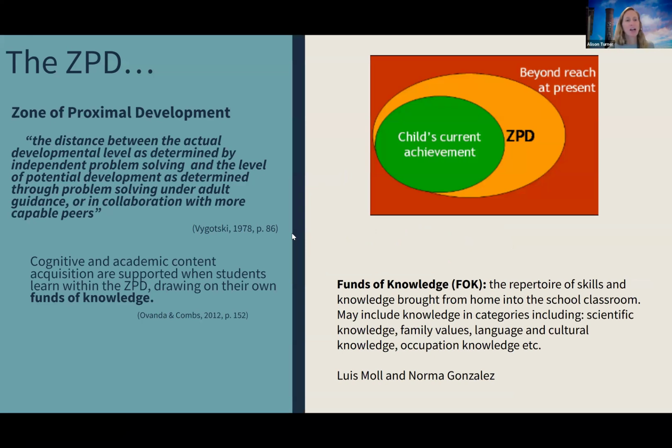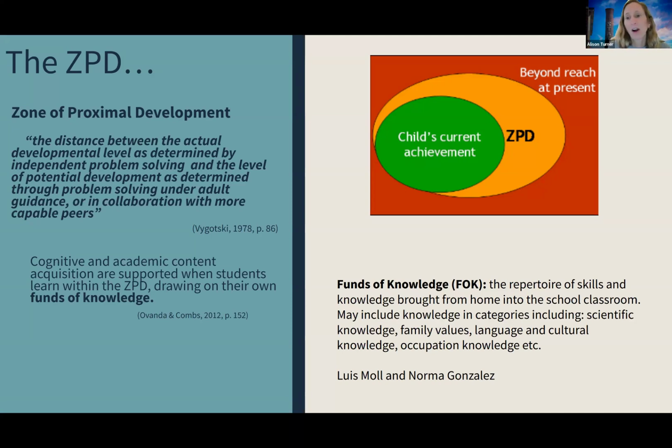Okay, the next thing I want to talk about is something called the ZPD, the zone of proximal development. This comes out of the work of Vygotsky, who is a well-known educational philosopher. His idea is kind of similar to what we saw in the first PowerPoint together about comprehensible input. It's like this stretching. I think about a rubber band. If we stretch a rubber band just a little bit, it's good, it works. If we stretch a rubber band too far apart, what happens? Well, it'll snap, it'll break.